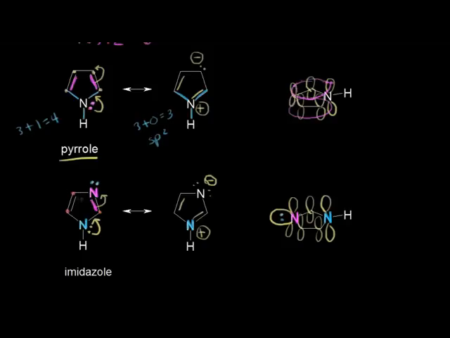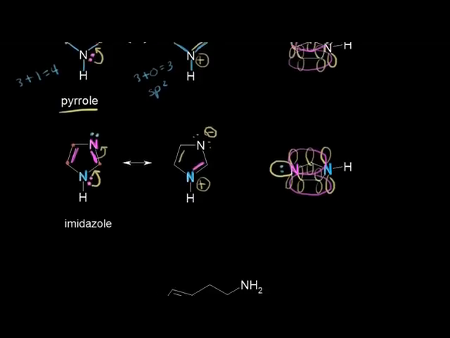And so let me go ahead and label those in magenta. So my pi electrons, going back to my original dot structure, here's 2, right? Here's 4, and then this lone pair on our nitrogen, those are actually pi electrons when we think about this resonance structure here. So I'm going to go ahead and label them in magenta again. So there actually are 6 pi electrons in the imidazole molecule, and those pi electrons are delocalized around this ring, around these overlapping p orbitals, and so the imidazole molecule is aromatic as well. So the imidazole molecule is actually extremely important in biochemistry.